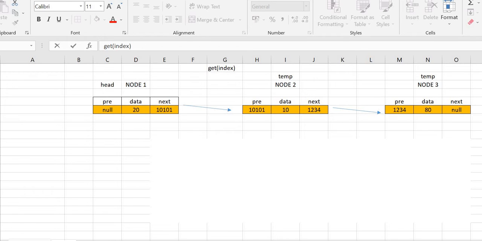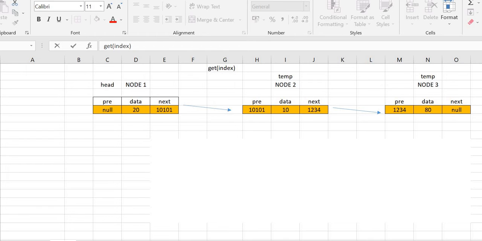Hello everyone, welcome to this new video in which we are going to study the get method in a linked list. So how is this get method going to work in a linked list? Basically, what does this get method do? As I have written over here, for the get method we have to provide a parameter, that is, we have to give it an index. Based on that index, it will find out the element. Whatever element is matching that index, it will just fetch.